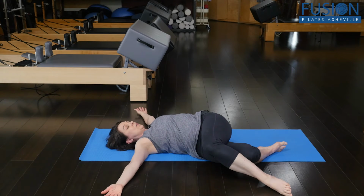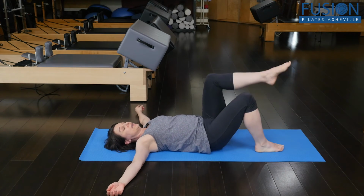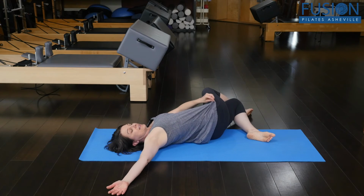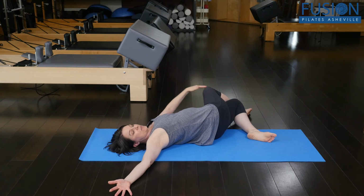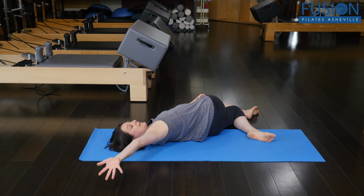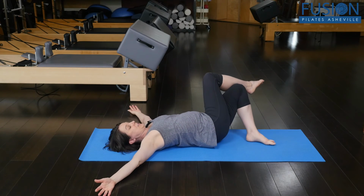It's important just to hold the stretch and breathe. Let the floor hold you up. Try not to be gripping anywhere in the body. And then you'll come back. You'll do that on the other side a couple of times. And again, I'm rushing here, but you want to give yourself time to breathe into these shapes. I start with just wherever my body wants to go, and then I reach a little bit further, trying to find that knee, opening through the opposite shoulder, coming back to center.